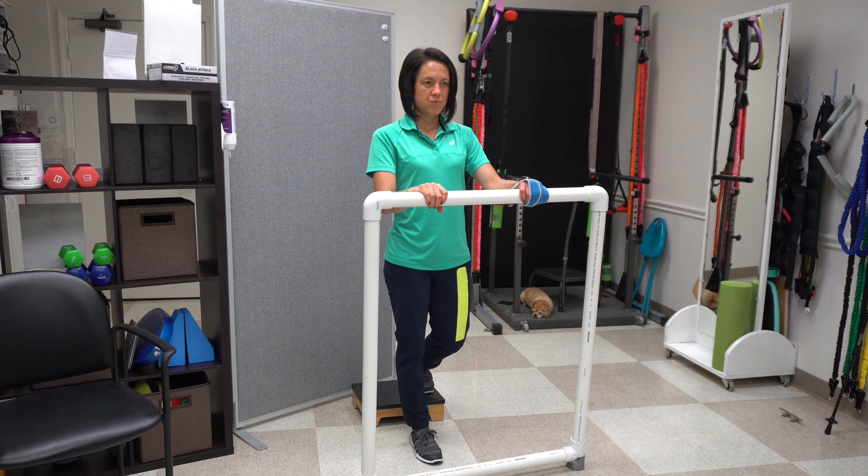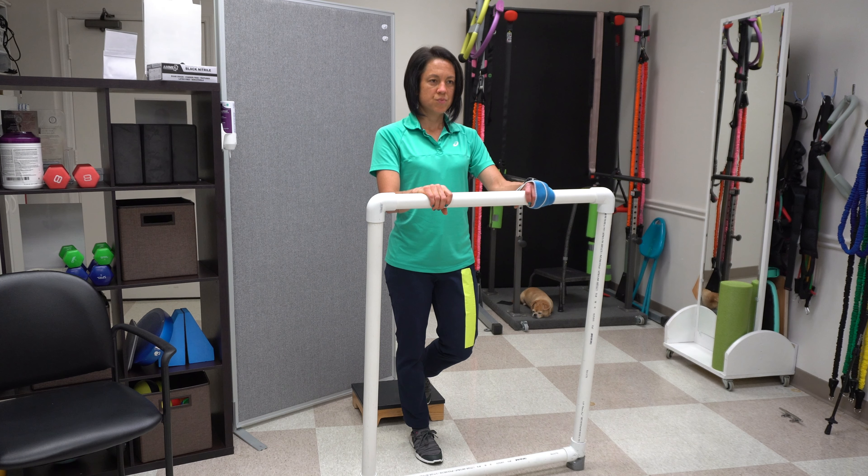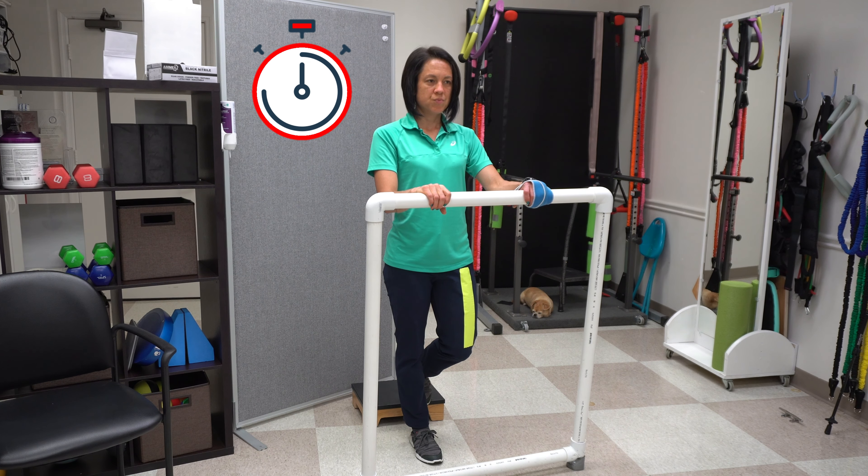These exercises are very similar to what we did in last week's video, so definitely make sure you can do everything in that video well before attempting this pattern. The first thing you really want to work on is: can you get your involved leg backwards onto a step, going from a four to a six to an eight inch step, just like I've done in the other progressions? Can you hold that? Can you get your foot up on that back step, your involved foot, and let that knee bend?